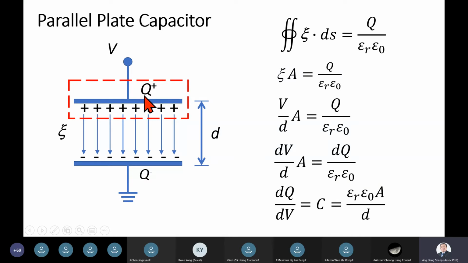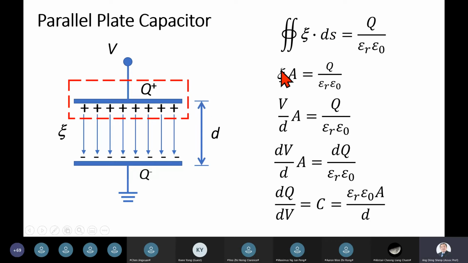So with this understanding, we can easily evaluate this integral. If you look at this integral, it is only non-zero at this surface. At this part of the Gaussian surface here, it is zero because there is no electric field. Now at the side of the Gaussian surface, the contribution to this integral is also zero. Although there can be electric field along the side of the Gaussian surface, if you take the dot product with the surface vector, the result is zero because the two vectors are perpendicular to each other.